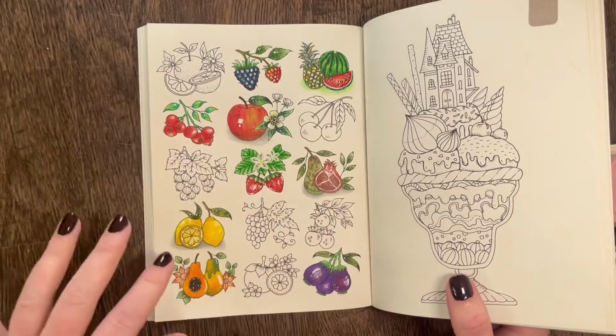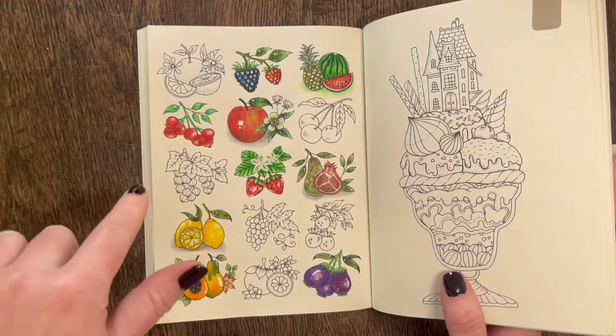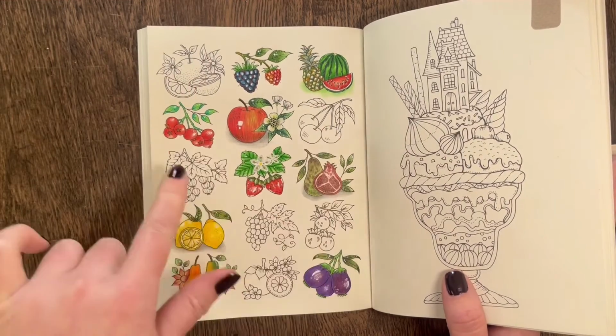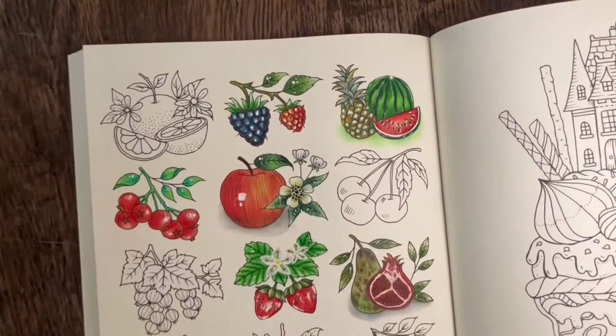As there's not many left, I thought we'd go in order now, so I'm going to start from the top. I've sort of picked out all my favourites, so now we'll start from the top. We'll do the orange today, and then we'll move on to the cherries and gooseberries and so on and so forth. So let's get right down to the orange.